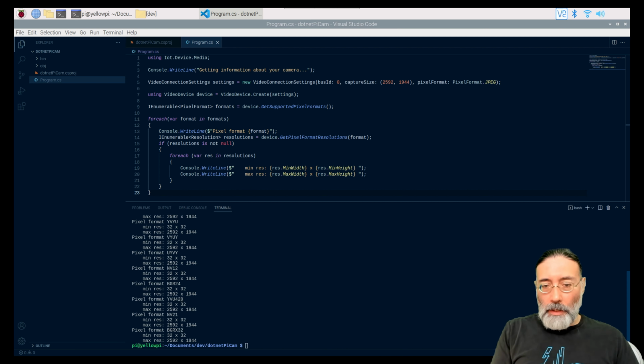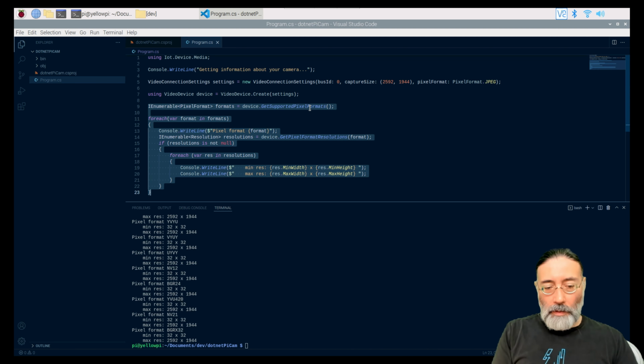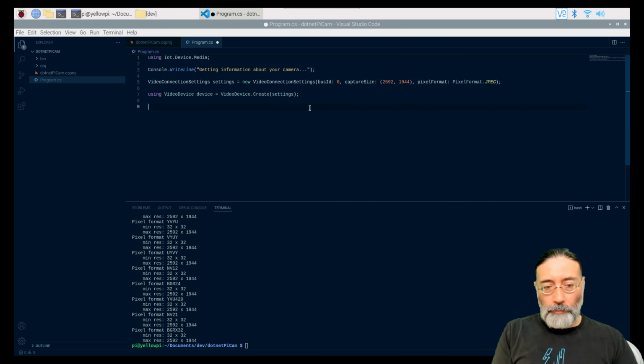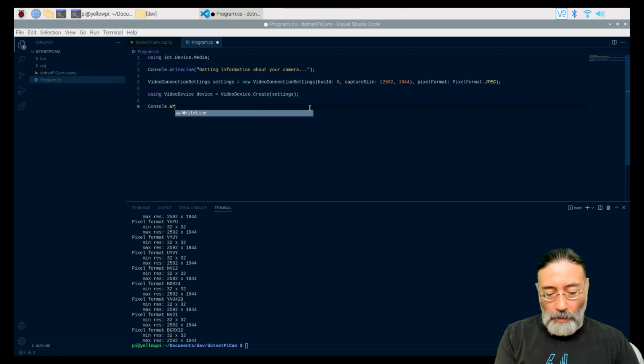So to capture an image from the camera is actually very simple, and we could do that by getting rid of a whole bunch of this code and put something like Console.WriteLine "Smile, you are on camera."